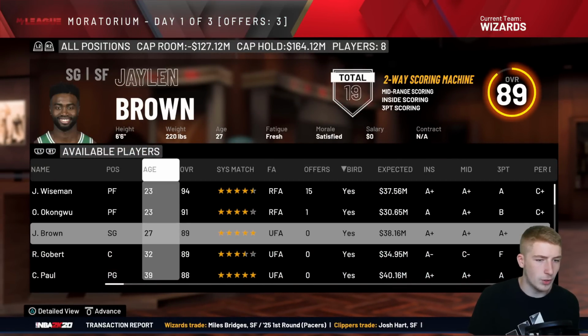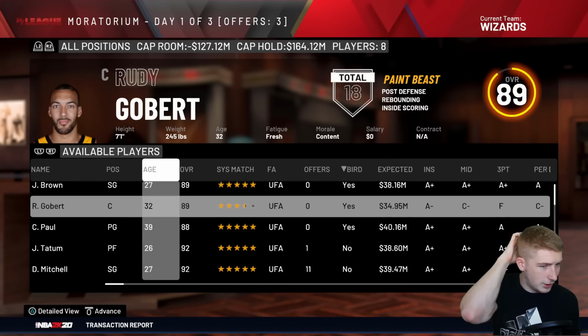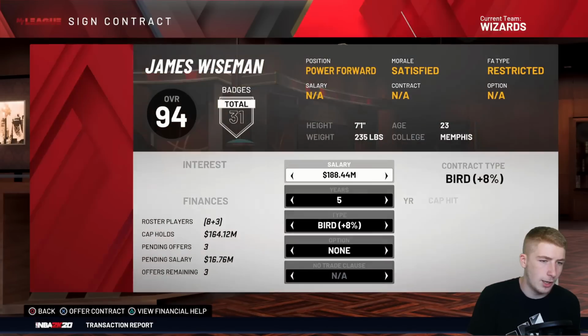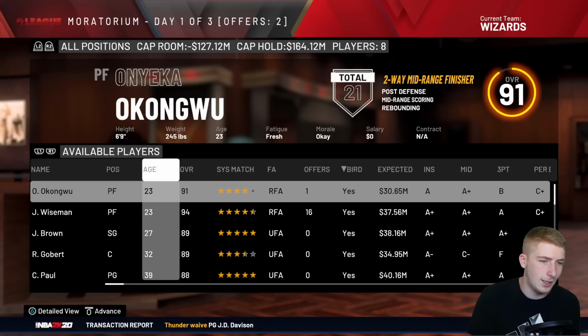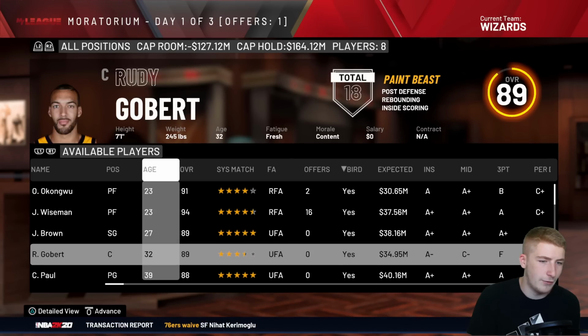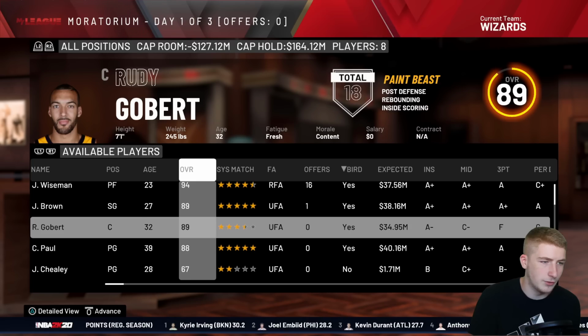So, oh my Lord, Jaylen Brown's a free agent too. Holy crap, we have a lot of free agents here. I didn't even realize we might not be able to pull off what I want to do for Chris Paul. So I'm probably going to have to offer Wiseman and Okongwu their offers now. I don't really want to do this to them, but if I'm going to re-sign Jaylen Brown and Rudy Gobert, I feel like I'm going to have to. We used all of our offers.